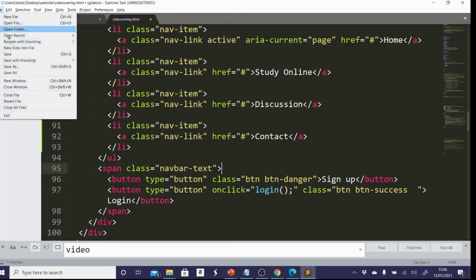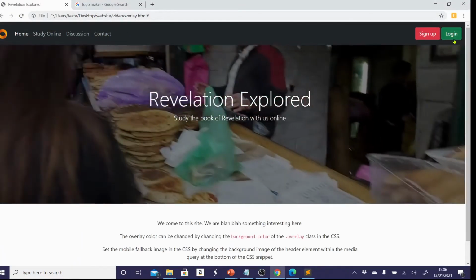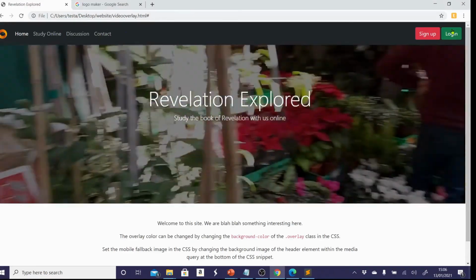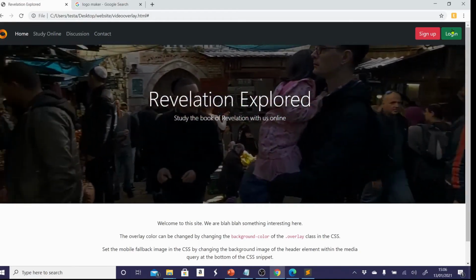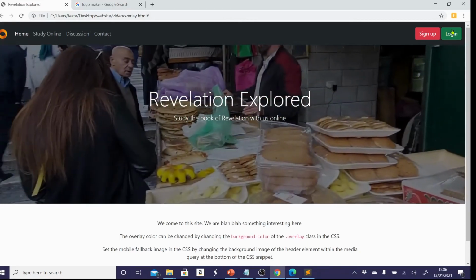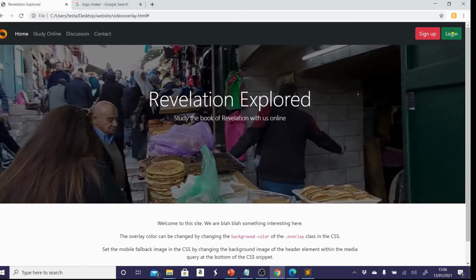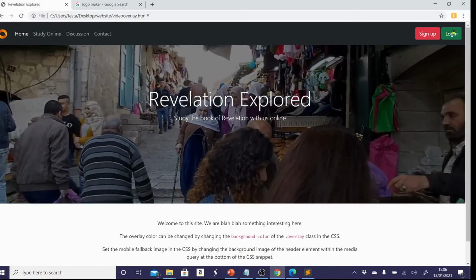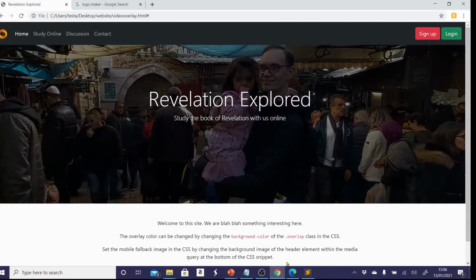Great. So save it. Contact. So I've got my navbar set up. Now, a point to make here is that if you were making a large website, and in fact, if you were doing this for particular GCSE coursework, you would need to consider when you actually start making your own site that you'd need what's called a base template.